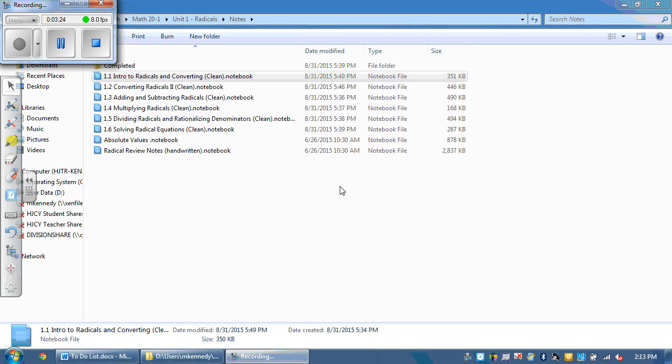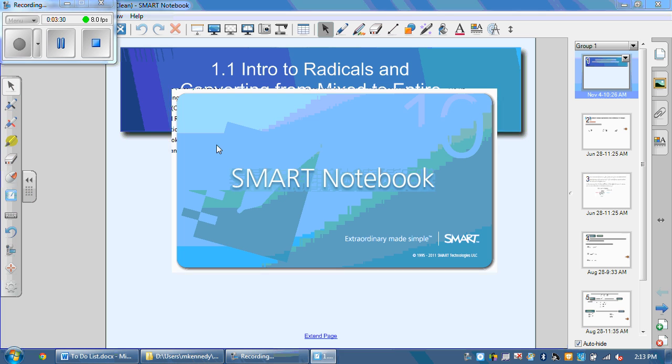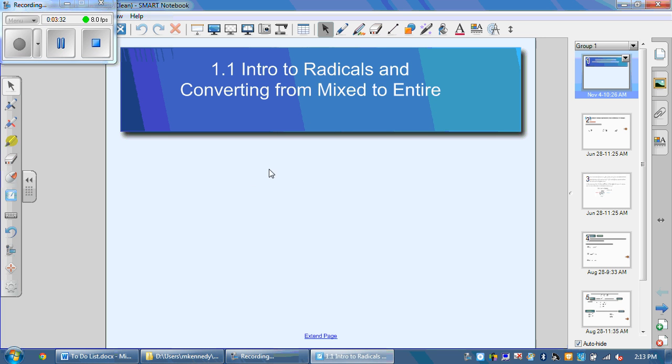The little number, like I already said, is the index. And the number underneath it is the radicand. The entire thing combined is called a radical. So it doesn't need to be a square root or a cube root or a fourth root. Anything under a radical sign is a radical. Okay, go to the next page. My slides aren't working.